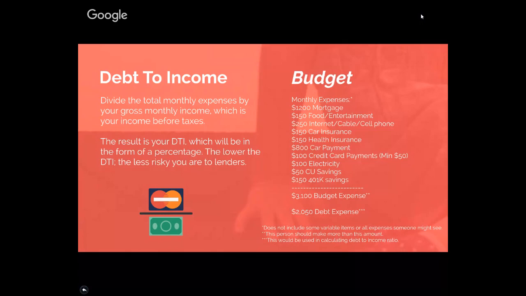So overall, they would also need to make over $4,100 at minimum, because then their debt to income ratio would be at that 50% based on this budget here, and $2,000 in actual debt expenses. And one thing I definitely want to point out with this is I've got in my budget that I pay $100 for a credit card because I don't want to make my minimum $50 payment. I want to make more. I want to hit that principal. I don't want to pay just interest every month.